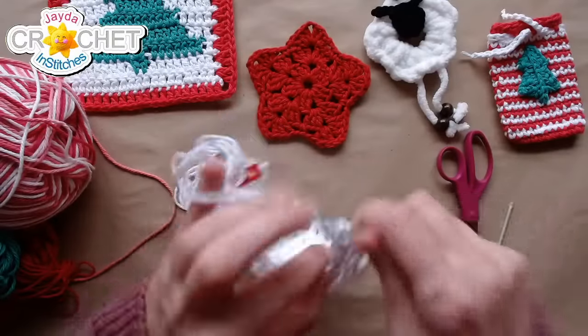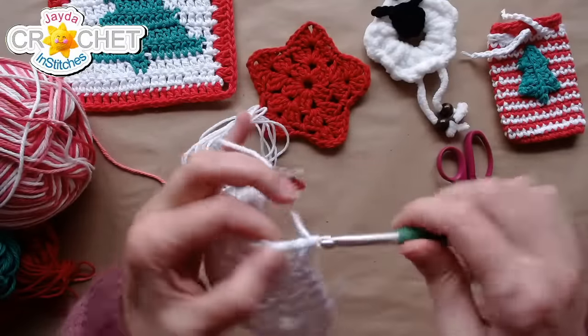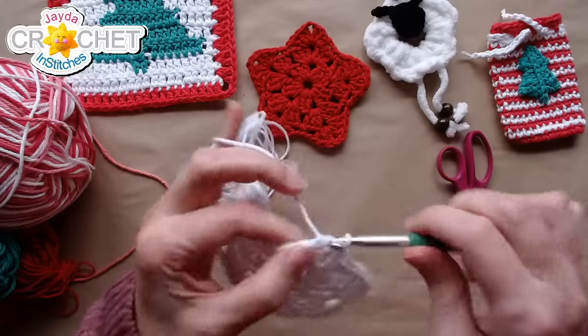Holy cow, I might just do it. I think Yarn Chicken is going to win.